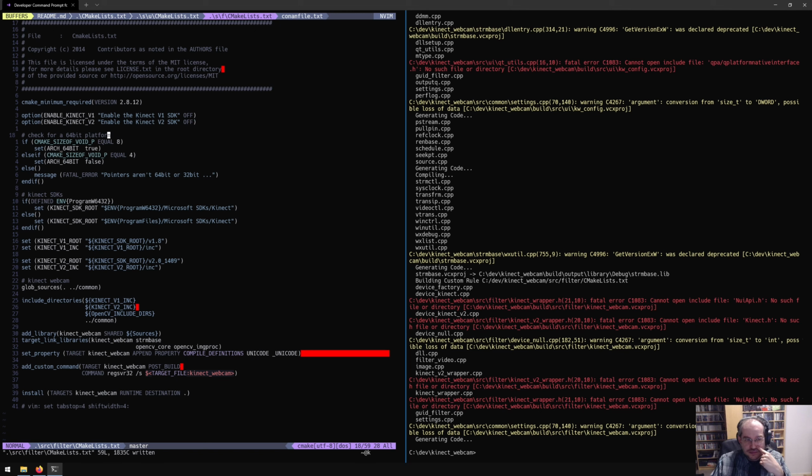Now we want to exclude the Kinect V2 files or the Kinect V1 files when the respective option is disabled. So this uses file globbing to automatically build a list of source files. Don't want to do that, we want to control it by hand.